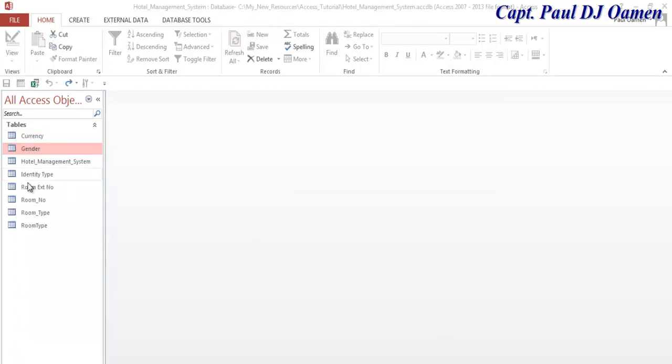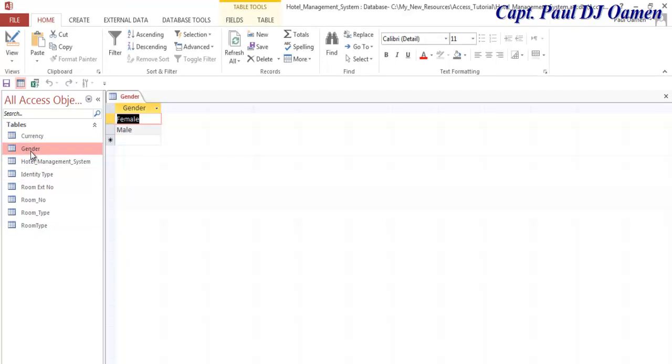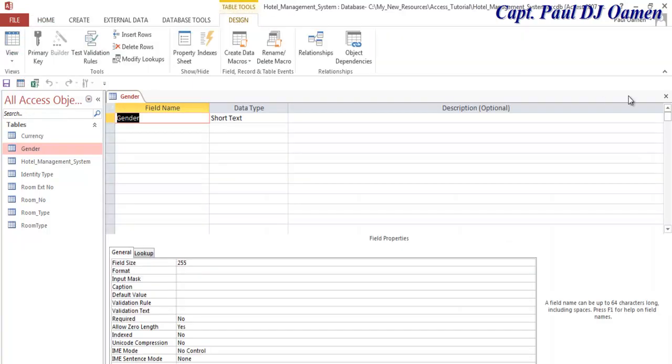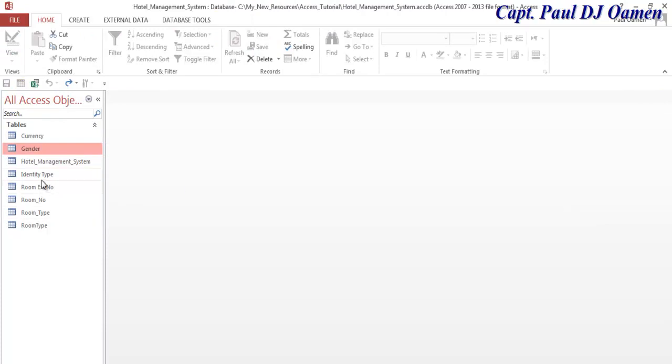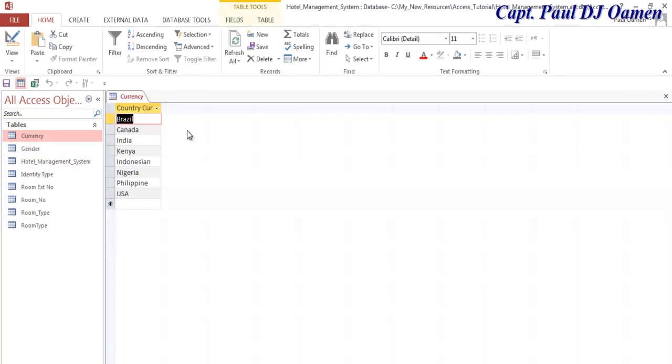Okay guys, I had to speed up the design of the rest of the table, which you guys can always take care of yourself. This is the gender table. I've only entered male and female, and if you want to see the design view, that's it. Then I have the currency. The currency table is just to do with different countries.